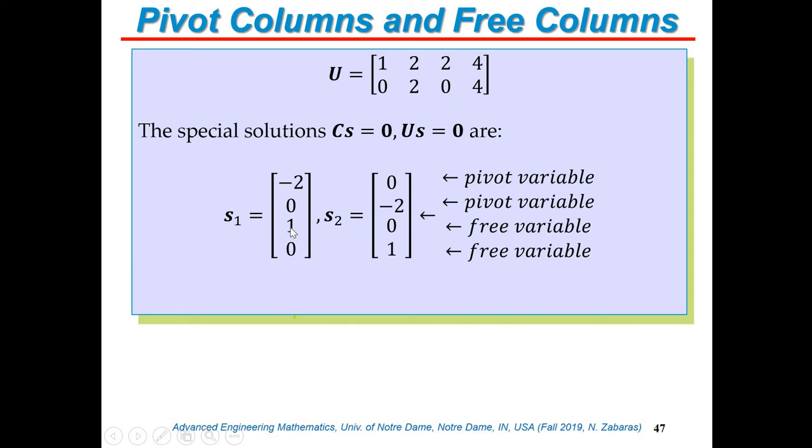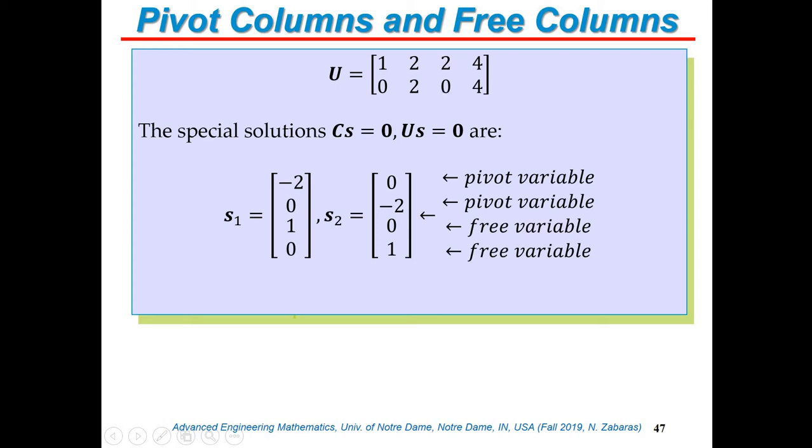So in the first special solution, what I do is I set x3 equal to 1 that you see here. Okay, so you see x3 equal to 1, right? This is x3 equal to 1 and x4 equal to 0. And then I go and solve As1 equal to 0 and identify what x1 and x2 will be, and it comes out to be minus 2 and 0. And if you look extremely carefully, this solution, remember, this is column 3, tells you that column 3 is actually 2 times column 1. So when you take minus 2 column 1 plus column 3, you get 0.